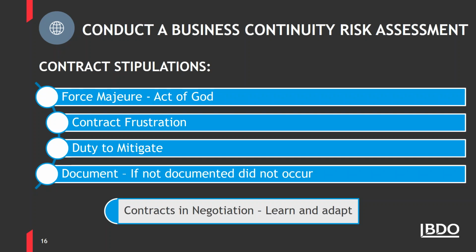Now, if a force majeure clause is not in your contract, then a default treatment has been applied in the past through the general doctrine of frustration. The doctrine of frustration serves as an equitable remedy for extreme events that destroyed the basis of the contract. It applies when the performance of a contract becomes impossible.